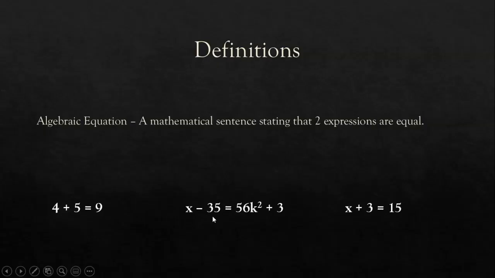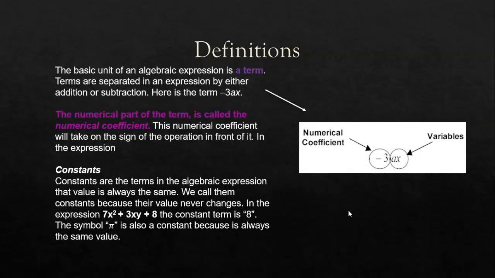On this one, we have a different algebraic equation. Now in this one, it's hard to see. It would depend on, so this is more of a formula that we would typically use. It depends on what we're solving for. And then in this equation, we have x plus 3 equals 15. So the question is, what would I sub in for x to make it equal to 15? So the answer would be 12, right? But we're going to learn how to do this without just guessing or estimating. We're going to learn how to actually solve using algebra.